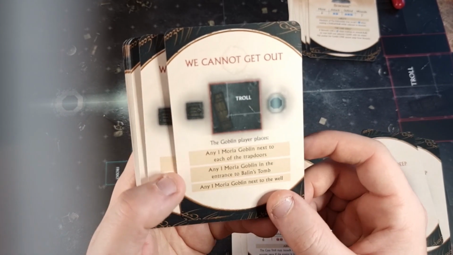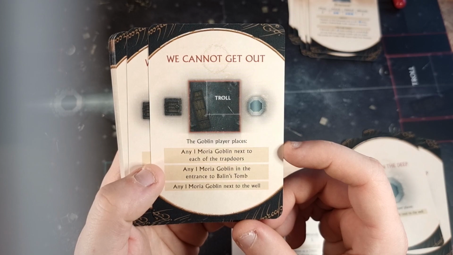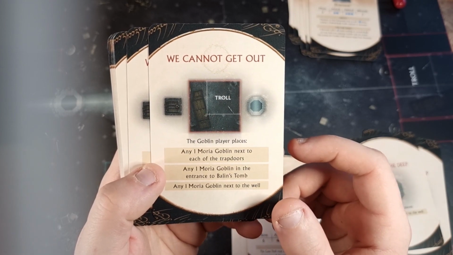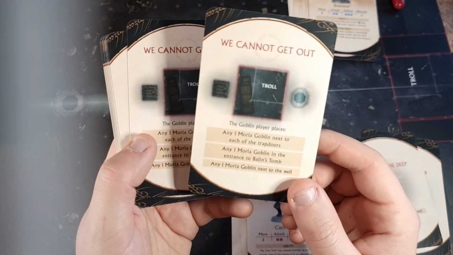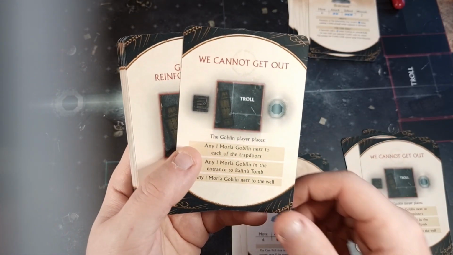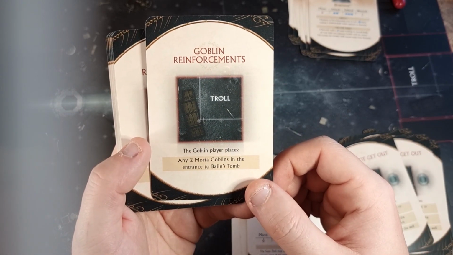Oh yeah, no, so those two are two goblins next to the well. These ones we cannot get out. The goblin player places any one more goblin next to each of the trapdoors. And yeah, it's more of the same, really. It's just telling you where you can deploy all of your goblins.